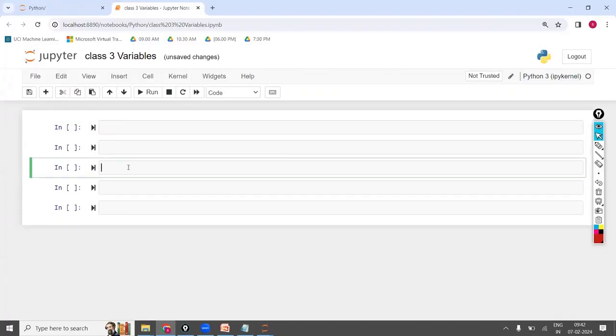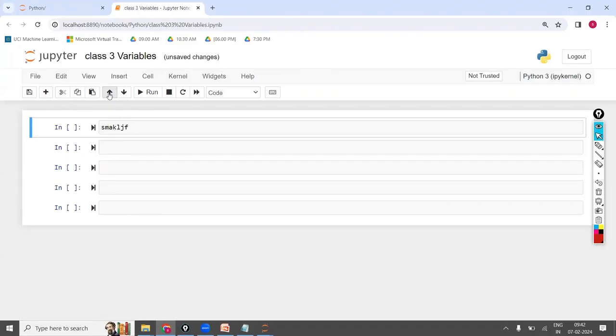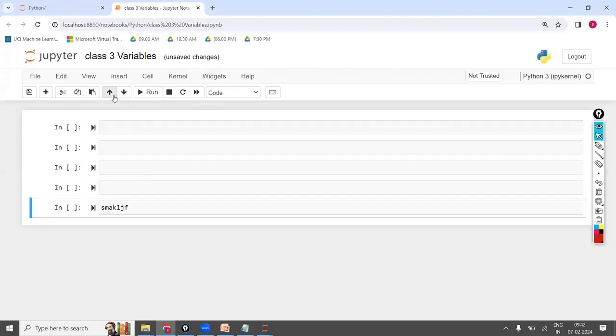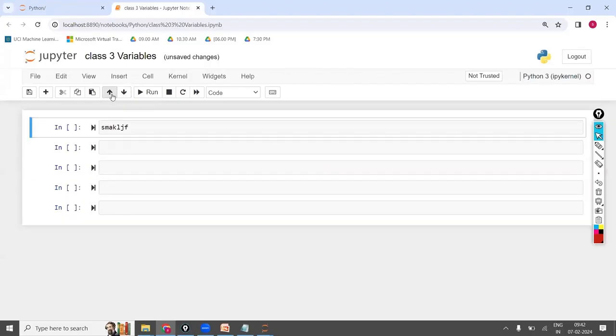For example, you are writing some notes here, but this note should be in the top position. Just click on the arrow mark and move the cell to the top position. If you want to bring it down, bring it down. So we can adjust our notes in such a way that they look very nice. In that way, we can adjust our positions. Finally, notes will be there, code will be there, output also will be there.